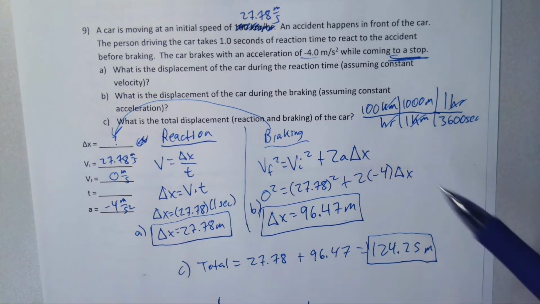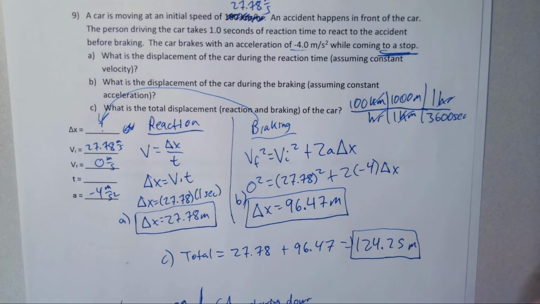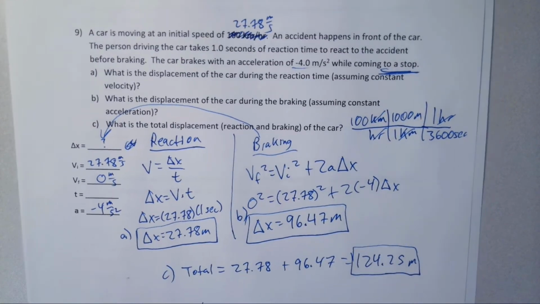We didn't calculate the time. If we did calculate the time here, we'd probably see that it would be a pretty long time for it to slow down. So actually, let's calculate that. Yeah, 27.78 divided by 4. Is that like 6 or 7 seconds? Yeah, it's like 7 seconds. So 7 seconds to slow down is, I mean, we're hoping that if you see a crash a mile away, you don't just slam on your brakes and cause a 30-car pileup where somebody else is going to have to do this calculation to figure out how far away they are. So that's number 9.